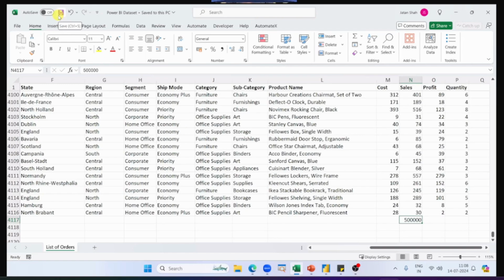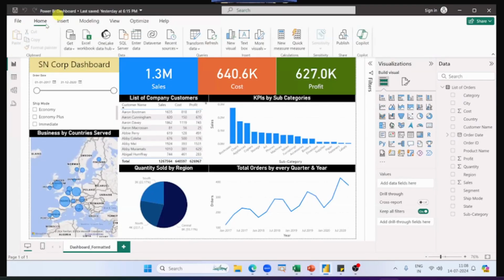Step number two, and it is even easier than step number one, go to Power BI and within the home tab, you have a button called refresh. You see this refresh button? All you have to do is click on the refresh button. That's it. The moment you click on the refresh button, Power BI checks your entire data source. Remember the example that I gave you yesterday of electricity wire? If more electricity is generated, it can travel through the wire. Same logic. So now if I click on the refresh button, if there is more data, it will travel through the wire. Have a look at this.